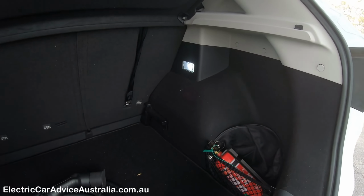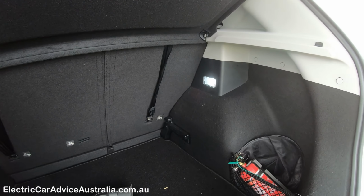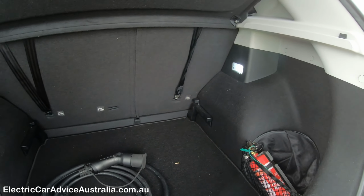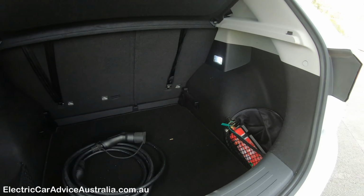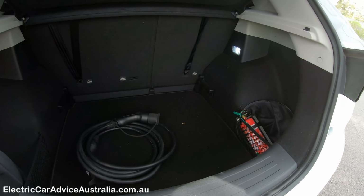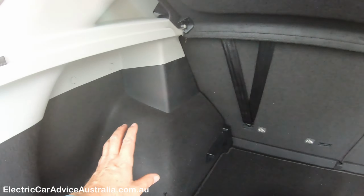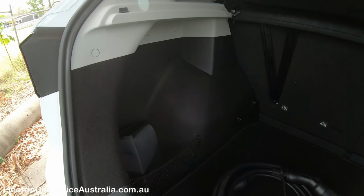So coming down into the boot, again, the lighting's really poor in there, so I pulled out the little incandescent bulb candle that was in there and replaced that with an LED. It's better than it was, but it's still not fantastic. What I was going to do was put a 12-volt outlet in here as well, because it doesn't have one of those. Again, it's a budget vehicle, so you can't really hold that against it, but it would have been nice to have one. I never actually got around to doing it, so I was going to put the 12-volt on this side and put another light, but never got there.